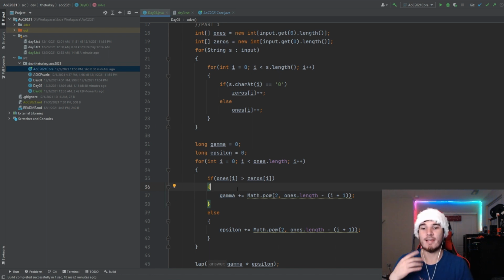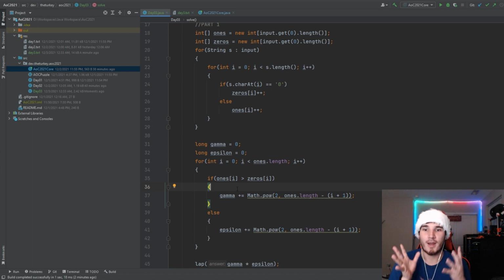The epsilon number will have the one that happens less often. So basically, you're taking all these binary numbers and creating 2 new binary numbers from the values in this. You repeat that process for every index, with the gamma binary number being the most common digit in every column, and the epsilon number being the least common digit in every column.